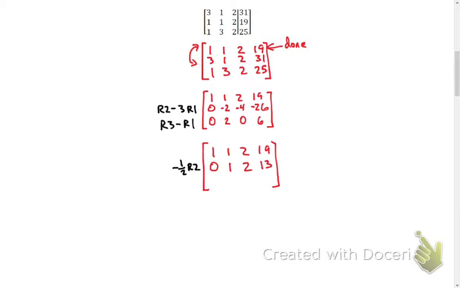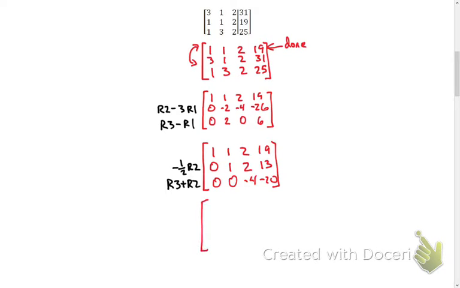Sorry, I got ahead of myself. I need to make that 2 disappear right here. If I combine these two numbers, I get a 0. So let's do that. I'm going to add row 3 and row 2 together, and I get 0, 0, negative 4, negative 20. All right, almost done. Last step, deal with row 3.